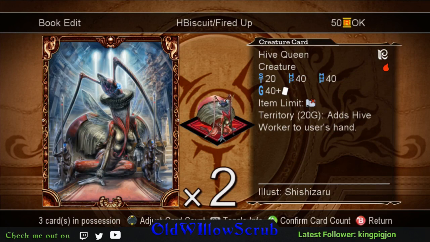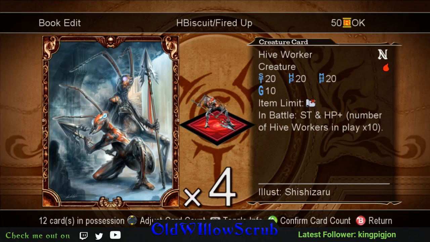Next, we have Hive Queen. It's a 20-40 ant Hive Queen. And its territory ability is adds Hive Worker to user's hand. You really only need one in play, but having two, in my opinion, in the right and the left territory, in the areas, it's really nice. And the thing about Hive Worker is, in battle, its strength and HP equals number of Hive Workers in play times 10.